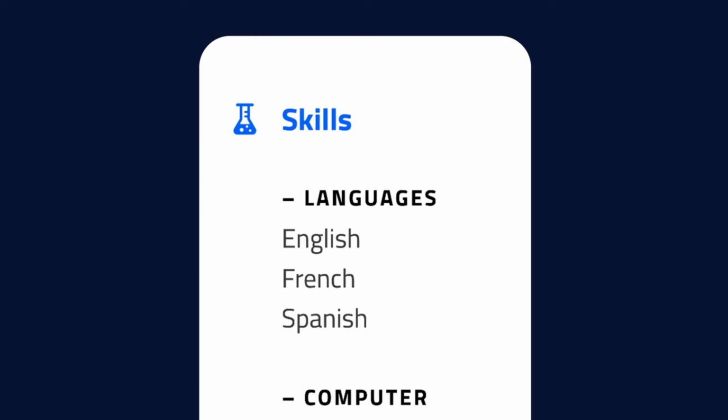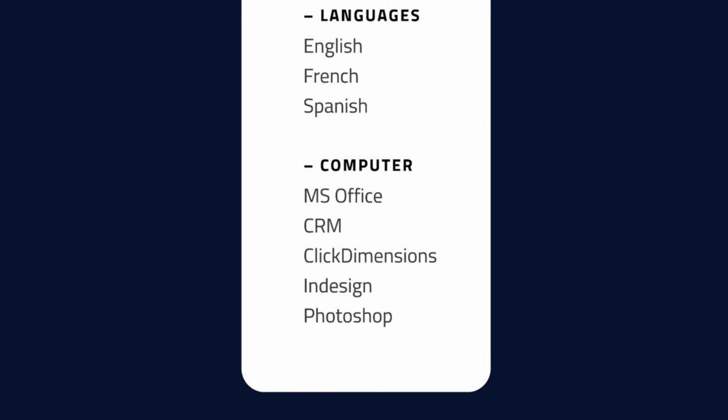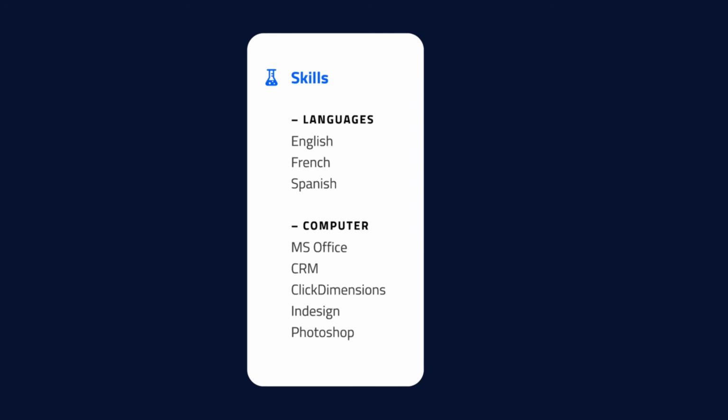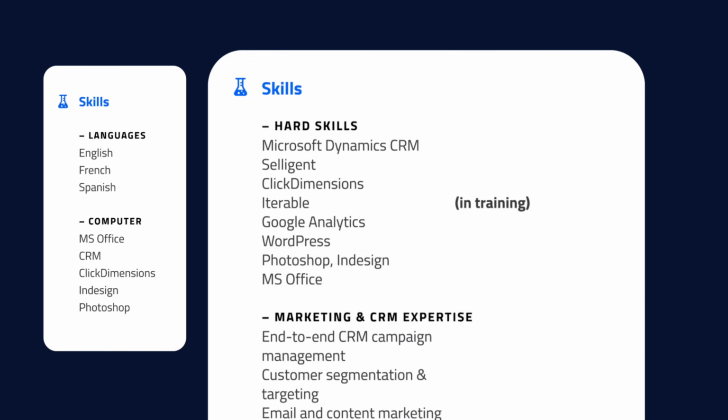Now, the skills section is actually one of the easiest places to tailor because it gives you a chance to repeat the most important keywords from the job ad in a super scannable way. And yet, most people either leave it empty or fill it with vague tools like MS Office. Just like Sam did here. See how he only included 5 skills if we put the languages aside? That's a huge underestimation of his experience and capabilities. So here's how I fixed it and how you can tailor your skills section too.